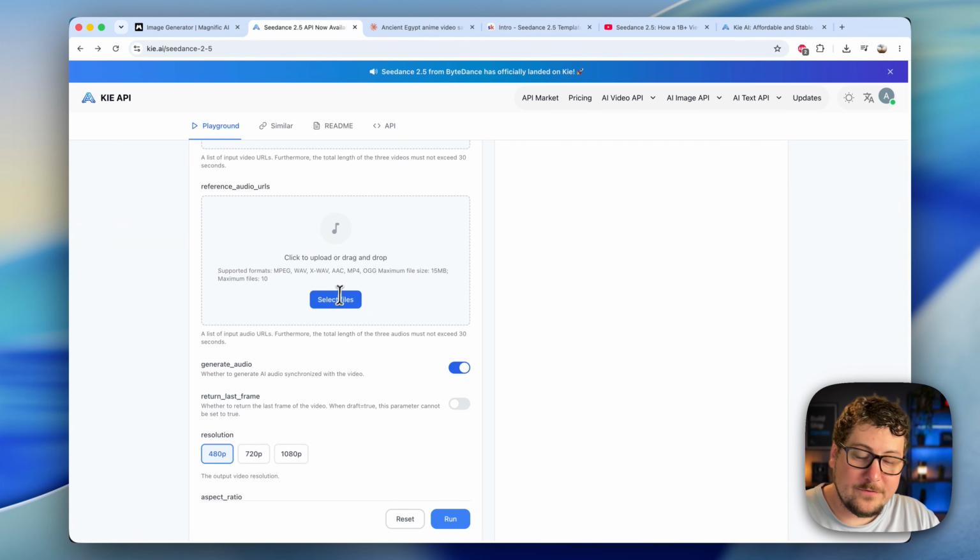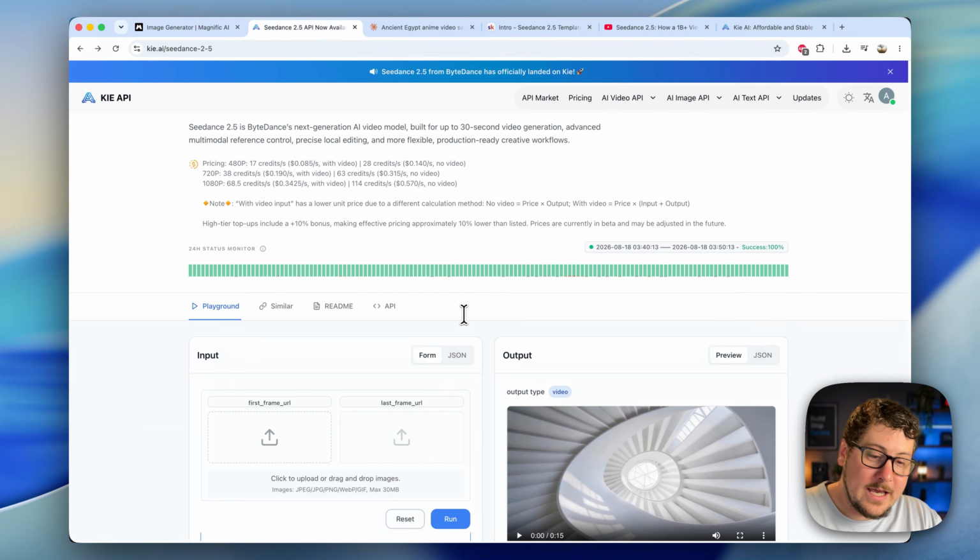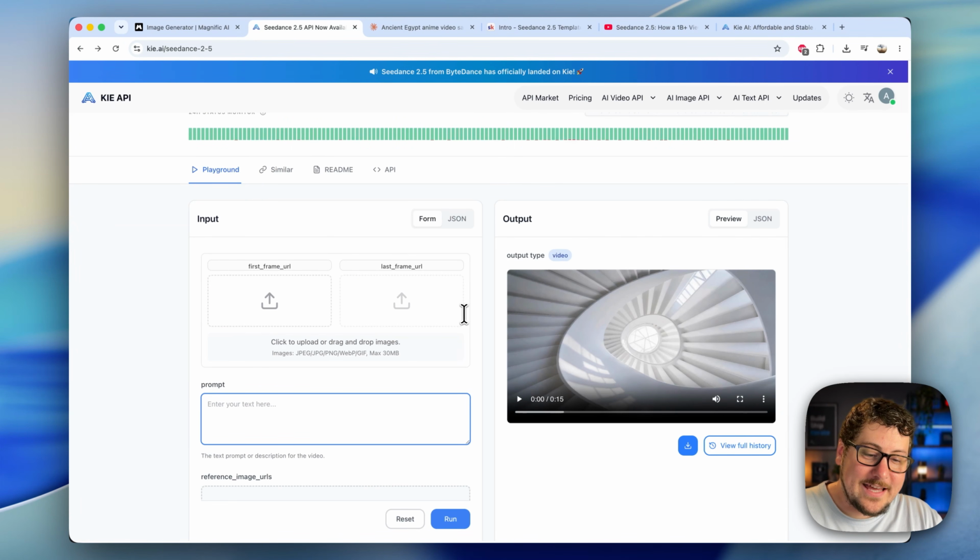Another thing right here, reference audio URLs. For an example, if you want your character to speak the same every single time, you might want to generate a video with 15 seconds of them talking and then extract that as an MP3, upload it here, and then say the character talks like this voice. Now it's a little bit tricky if you have multiple voices in a shot, but it's one way to get the character consistency and the voice the same overall. So these are important little tips that you need to know creating an anime or ads or anything like that.